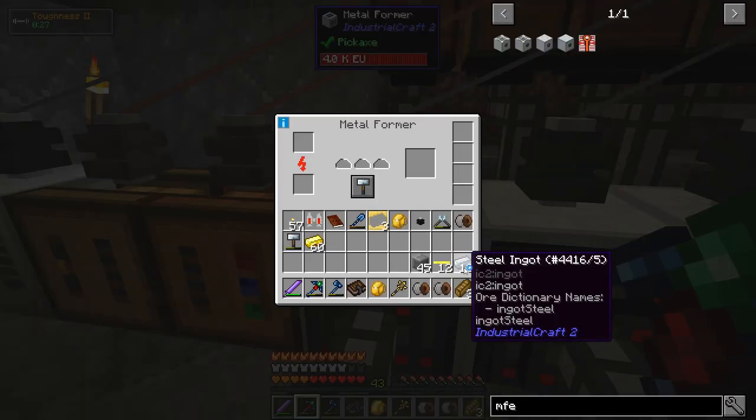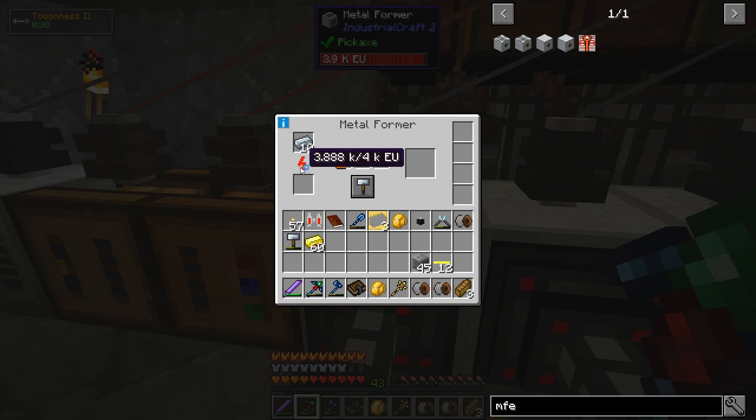How's the metal former doing? Let's see if it's going to choke. It's still going down really fast. Well, it's going down usably fast. Like before, it was taking literally minutes to form a single piece of metal. I'm pretty sure even when this bottoms out, it's still going to go at a decent rate.